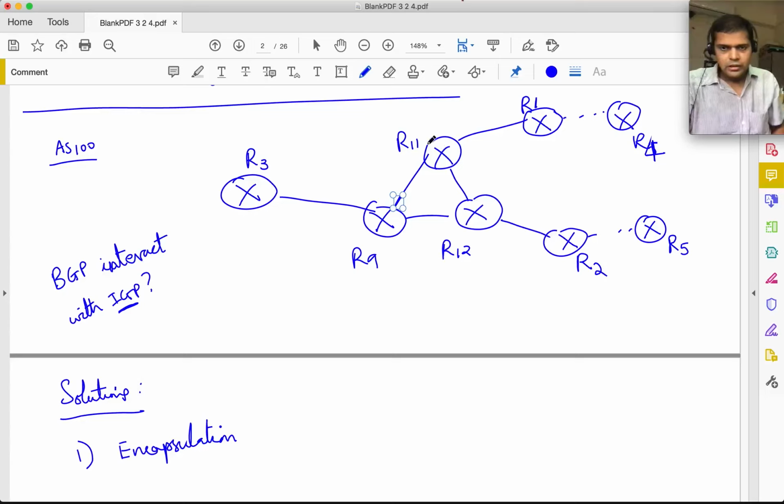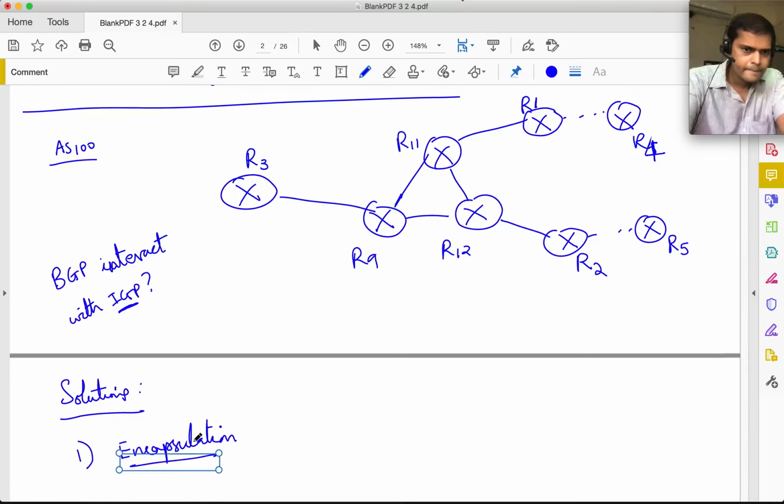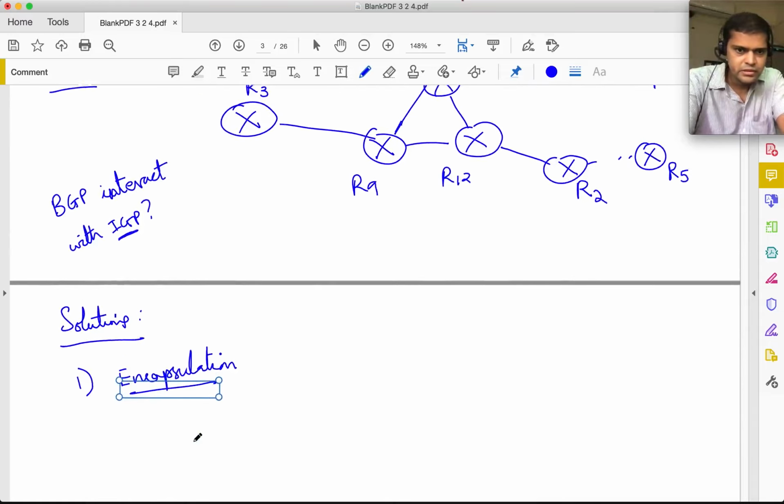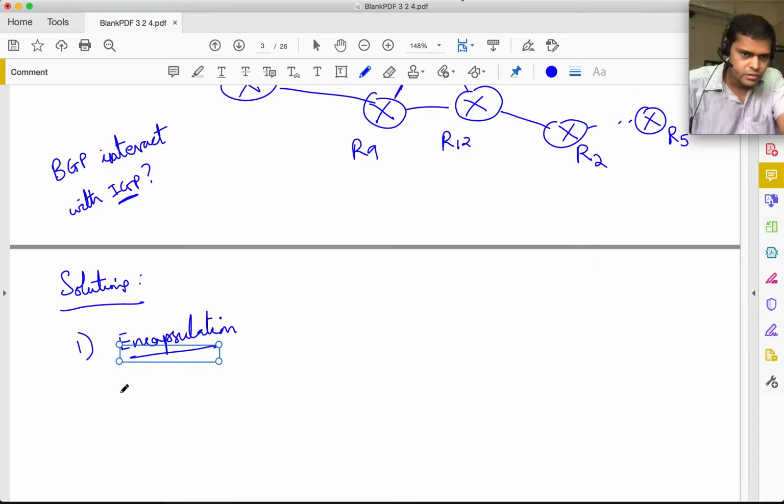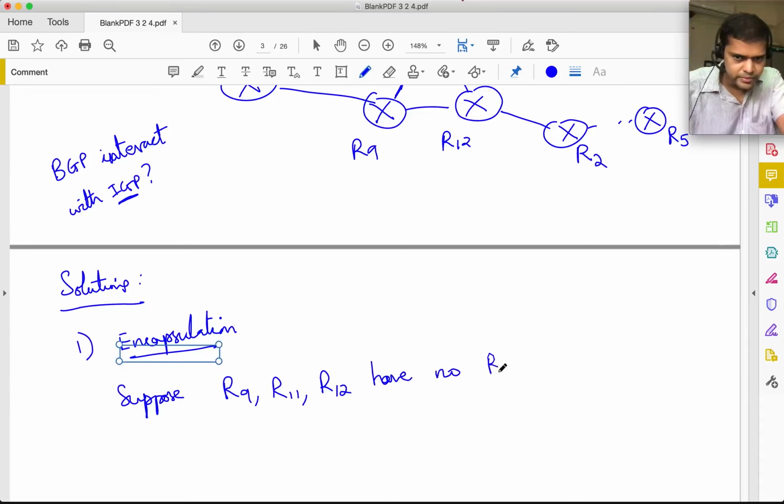And let's say that none of these routers have any BGP information. Okay, so this is the case where it's especially useful. So suppose R9, R11, R12 have no BGP information. So all they know is how to route it to some other router within their own autonomous system.